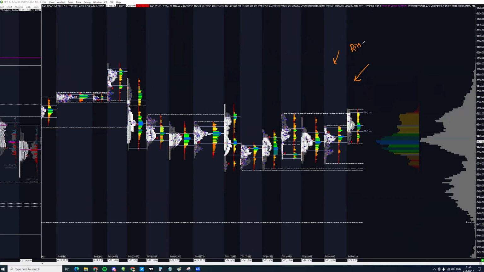Since we mainly trade the RTH, and some people in different time zones might be trading the ETH, since we mainly trade the RTH in the live room, what we're going to be looking at is how this might be influenced by the prior ETH. And if there's other volume that sticks out, that's great.